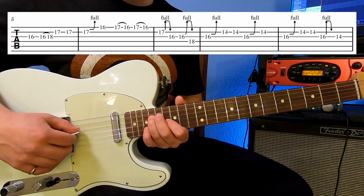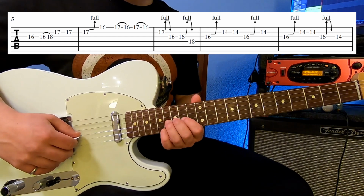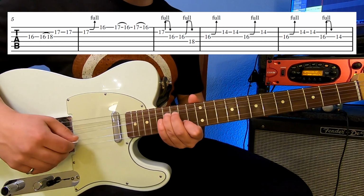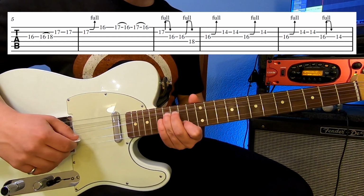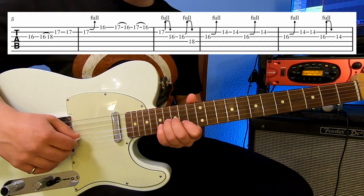18th fret of the D string. Then you're going to kind of move your hand position. You're going to play the 16th fret of the G string with a full bend. 14th fret of the B string twice. 16th fret of the G again, full bend. 14th fret. 16th fret again, full bend.